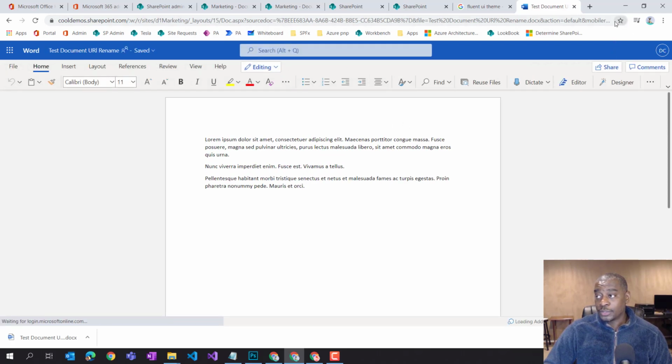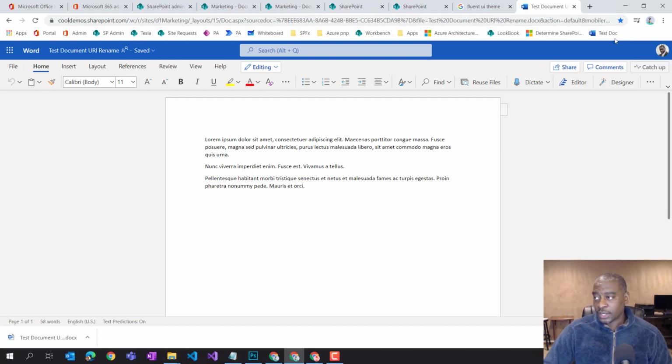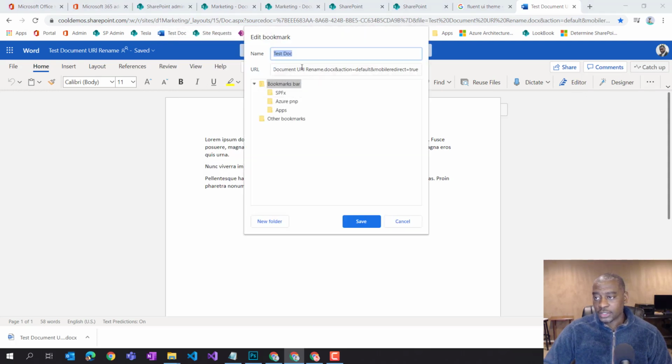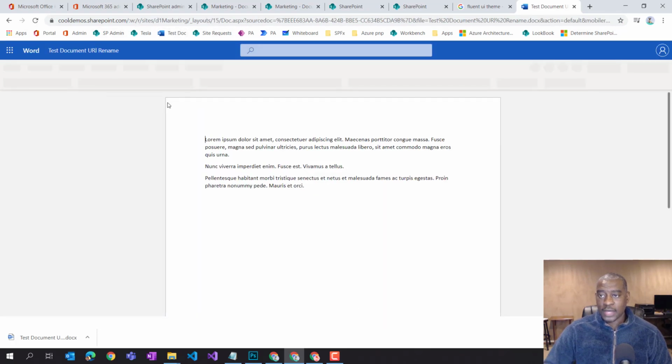Now, what I want to do is bookmark this, right? So let's just say this is my test doc, and let's say I have a user who has this bookmark because this is something they do day-to-day. I'm going to edit this because the URL I grabbed is the one that I see in the browser, and actually I want to save this one because it has the URL to this particular site. So I'm going to save it as that, test it out, and I have my document as expected.